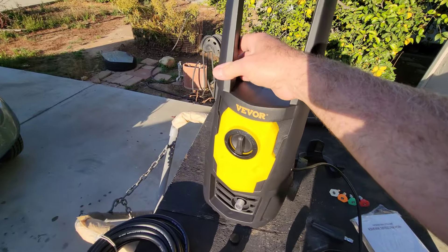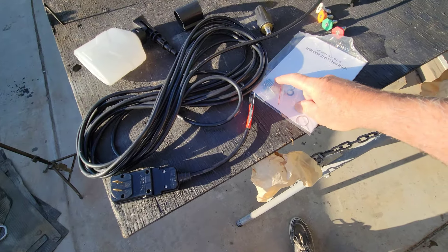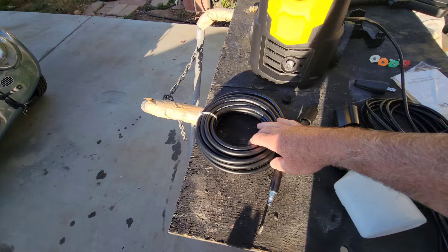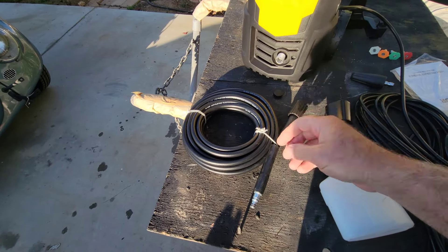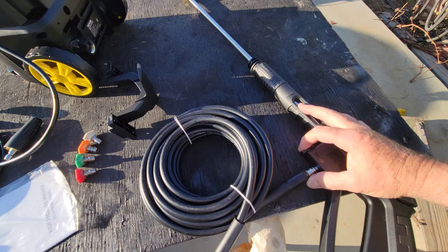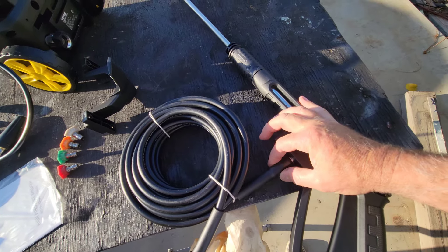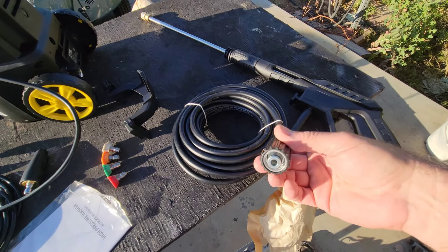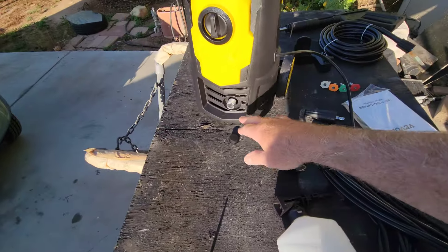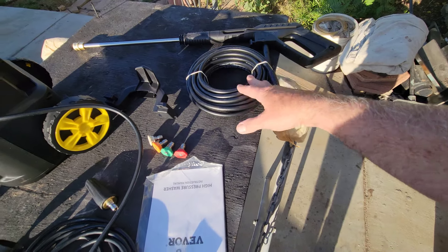I just put this on here temporarily — there are screws to put that on. All you need to do is screw the handle on. You've got these screws here. You've got a pretty long extension cord, and this is a 30-foot pressure line. It has this style for the gun, which is a little different than some of them. You just push this in and then shove that in there and release it, so the gun's removable. It has this style set up here — I don't know if this is universal or not. It seems to be a little different than my other one, so there might be a way to buy a hose with this style if you wanted to put a longer hose on it.